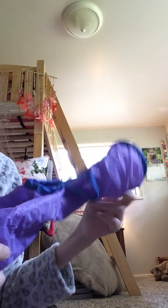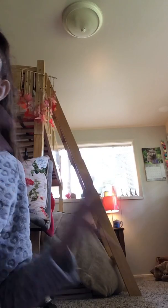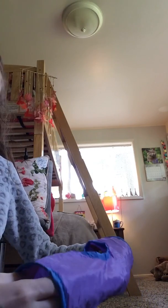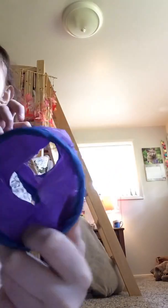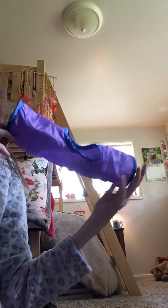And basically, I guess crinkling noises are like their natural thing that they would do in the wild. I'm not entirely sure, so don't quote me on that. But at least hamsters love crinkly stuff, I think. I got this from Hamster Mill, and it is pretty durable. This would definitely fit a dwarf hamster. If you have a dwarf hamster, this would probably fit because it is a good size. It is pretty long.